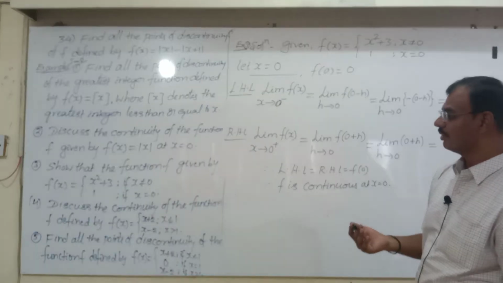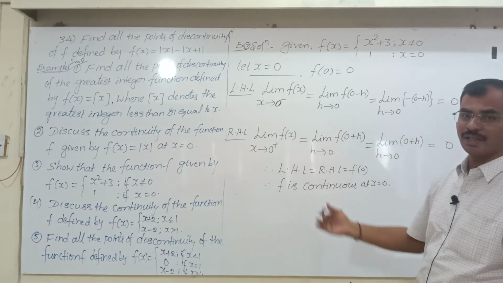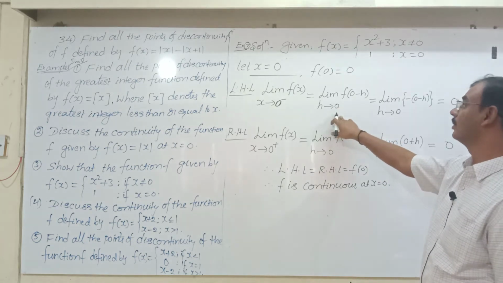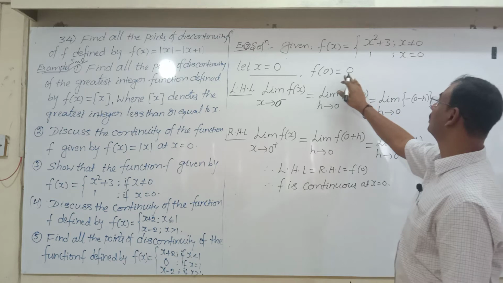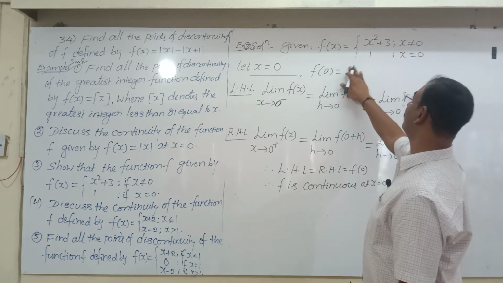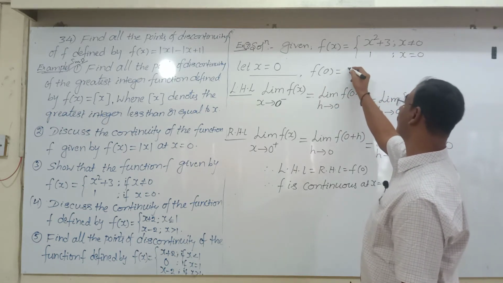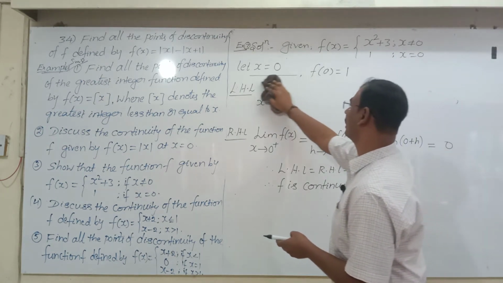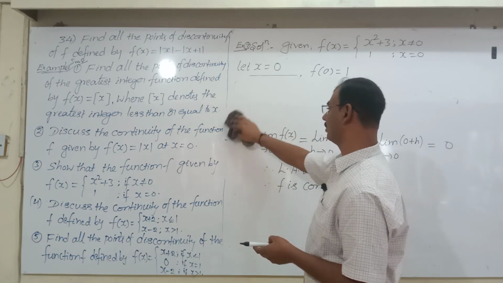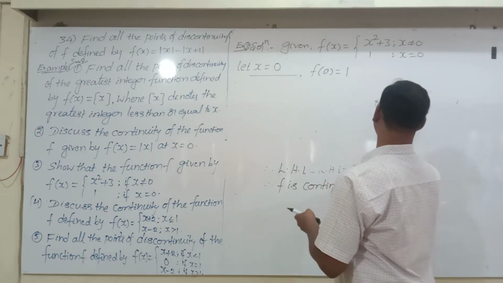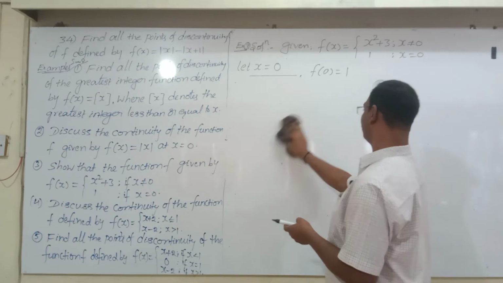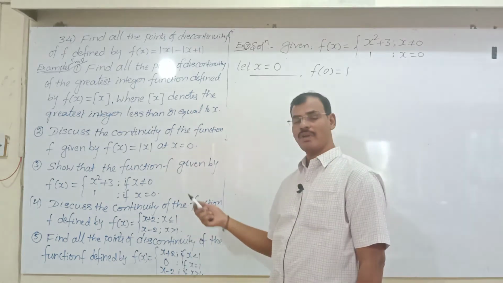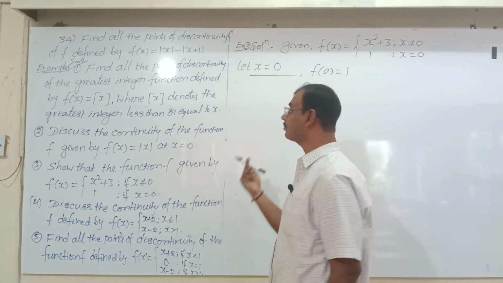In this case, we need not break into cases, left to right, like this. Directly do it here. You can do it also, nothing to worry, same concept. So at x equal to 0, what is the f of 0 value already given? 1 is given. So here I do not find the left and right limits. We directly do it in the exam. We have to check only the continuity concept. Limit only we find. Whenever there are breaking conditions, we have to follow left to right.